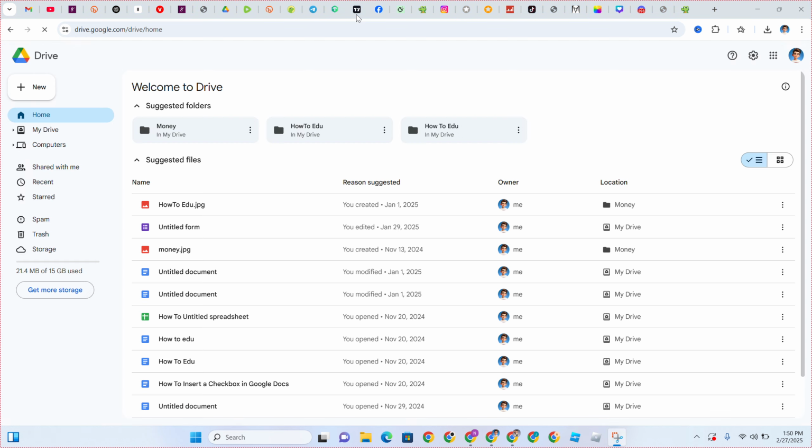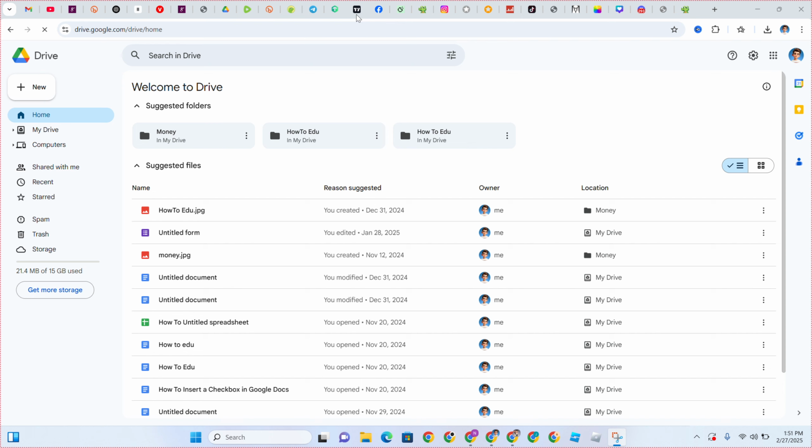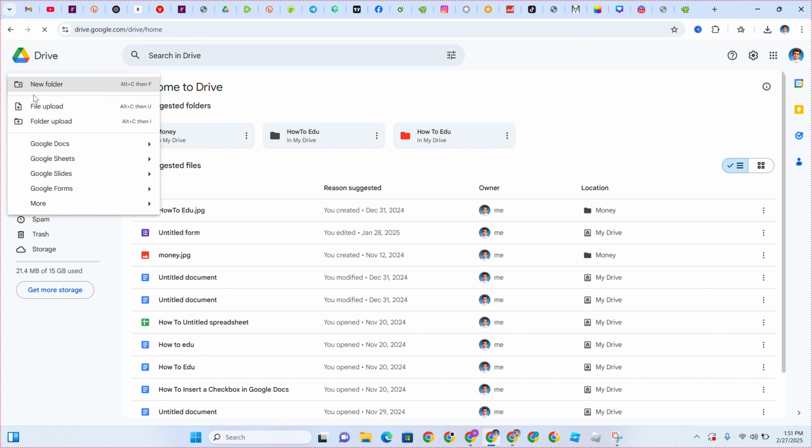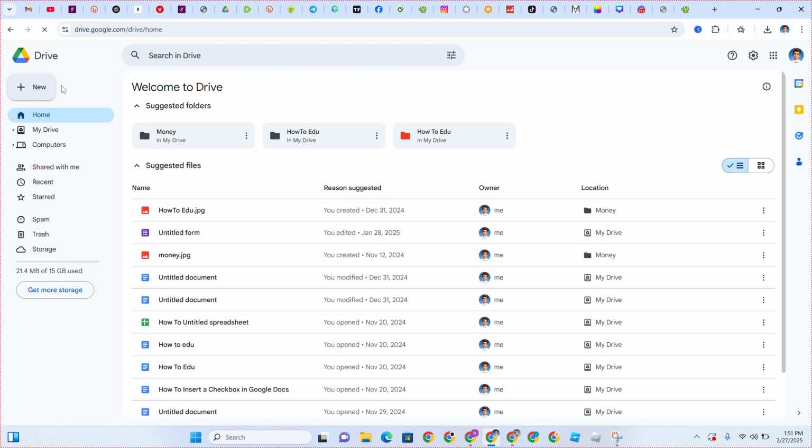Once it has opened up, I'm going to show you how you can create a folder at first. That is the first thing you're going to do, right? So after creating the folder, you're going to upload files to it. So this is my Google Drive, and at first I'm going to create a folder right now. So you're going to click on this new. Once I've clicked on it, you're going to wait for it to open. You're going to see the new folder. Click on the new folder. It's going to create right now. There is the new folder.